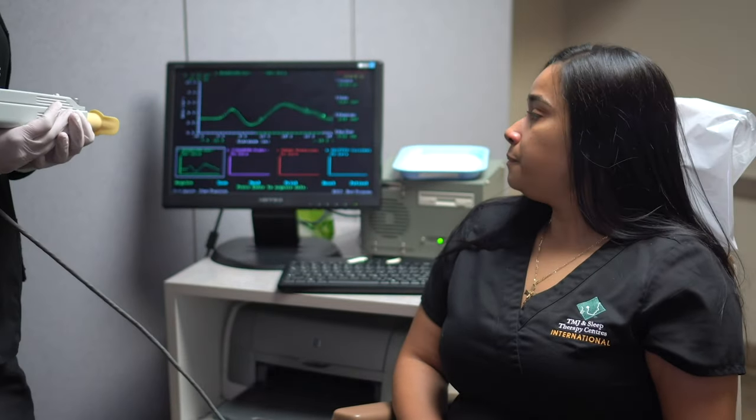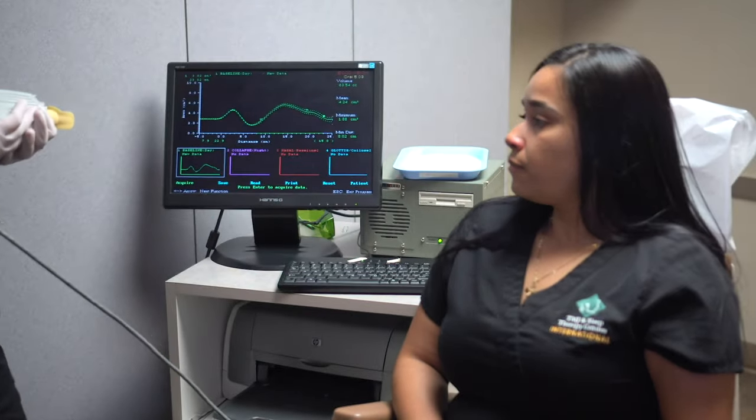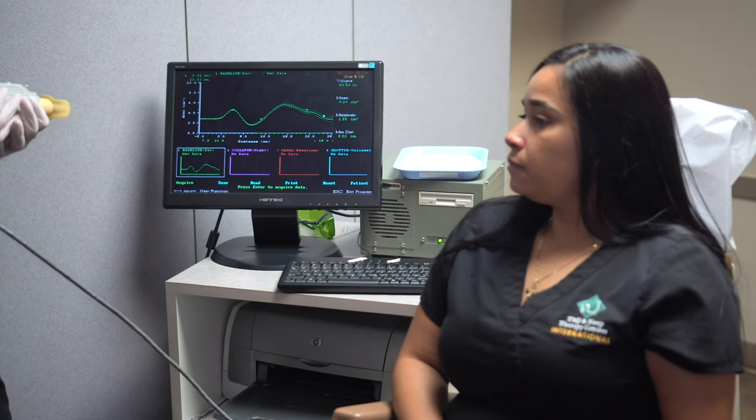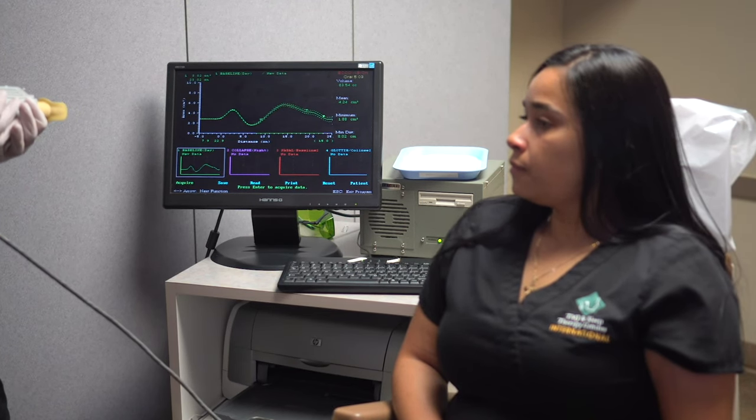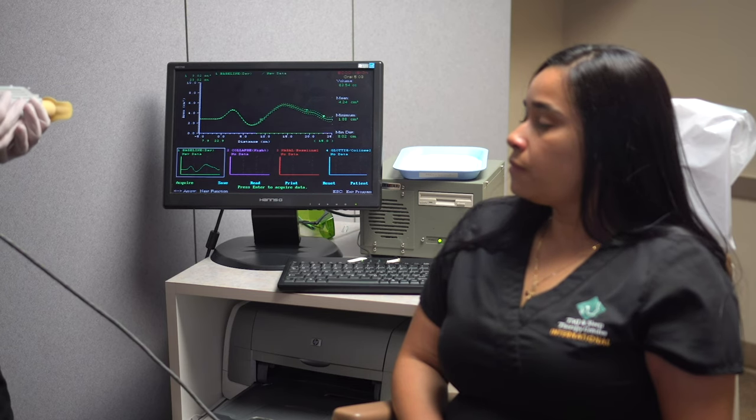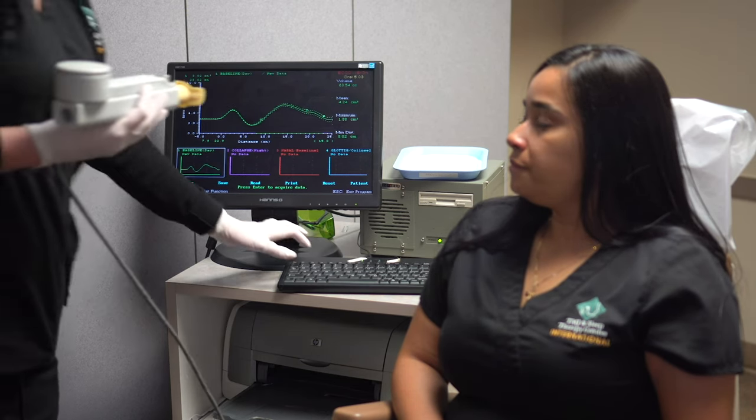So this is a pharyngometer, and its purpose is to measure airway volume in the oropharyngeal. So this is the baseline. This is a person's regular breathing. And for people with sleep breathing disorders, there is a collapse of that pharyngeal airway. So now we're going to measure her collapse.